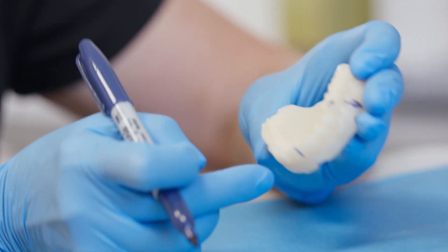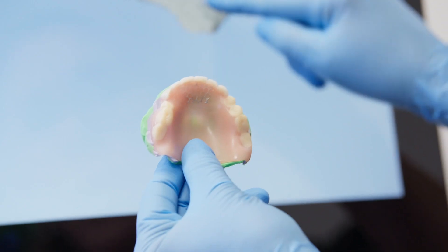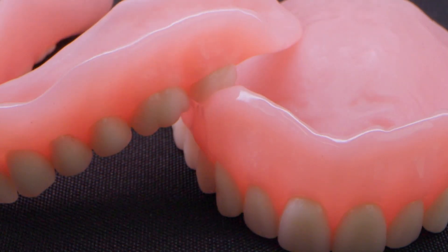My first immediate denture that I did was with a patient named Betty. I was still kind of a newbie with this digital workflow and the whole process, and needless to say the models matched, everything went like clockwork perfectly. She comes back 24 hours for her post op and she's standing in front of this big mirror we have in the office. She looks at herself, and we're looking at her like, Betty, you are beautiful — and she just starts to cry. My whole office, we're just holding our breath because she's staring at her face with her beautiful teeth, and then she says no one's ever told me that.